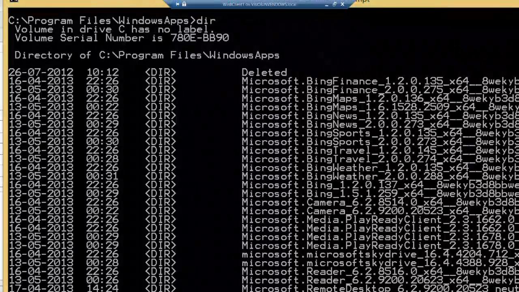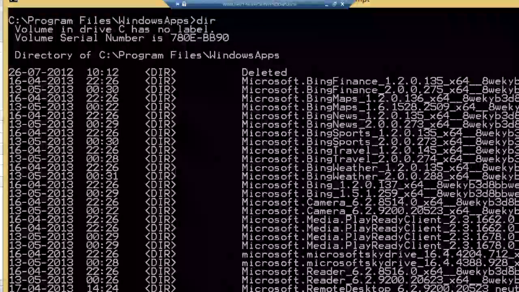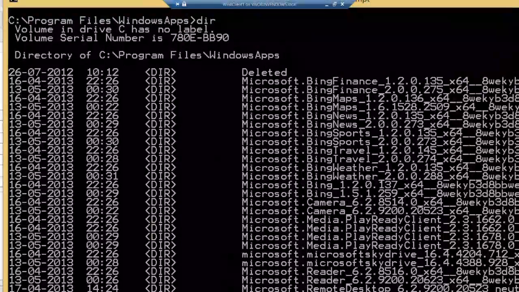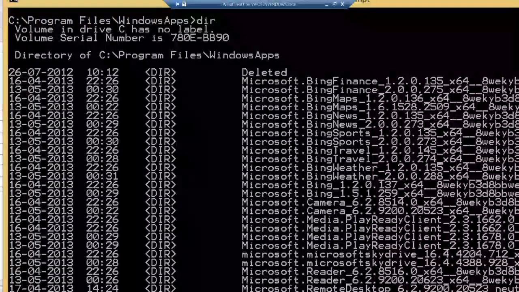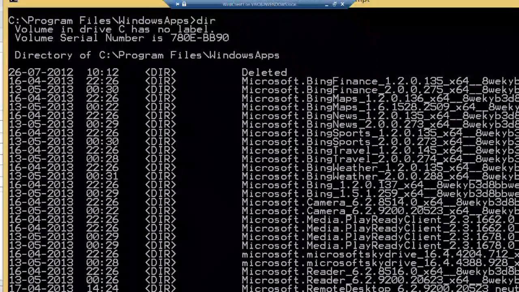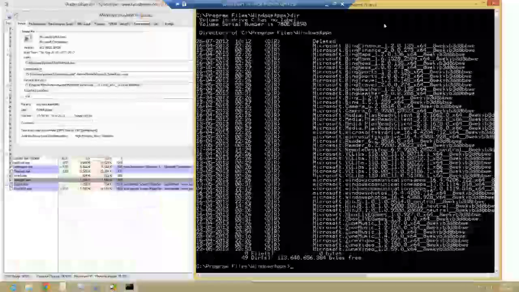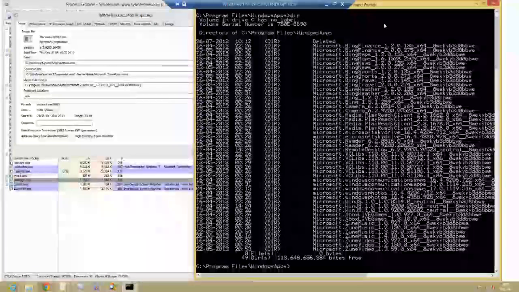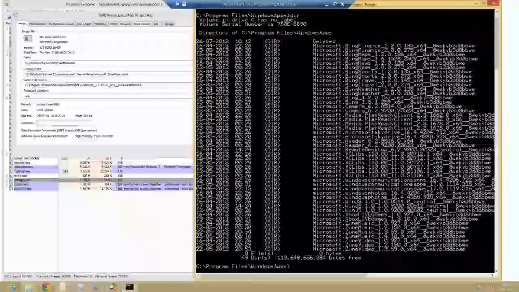So when a new user logs in, this new user is connected to the old version of the Windows Store app. So in Windows 8 there was no solution for that. I'm not sure about how it's fixed in Windows 8.1. I haven't been able to look at it yet. But you are not able to do these updates.